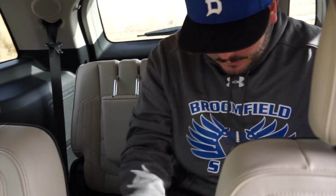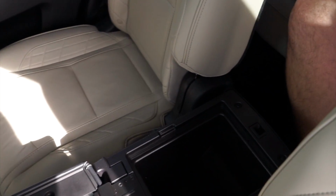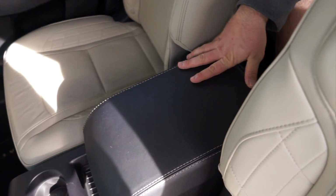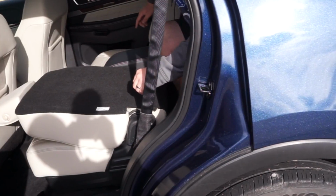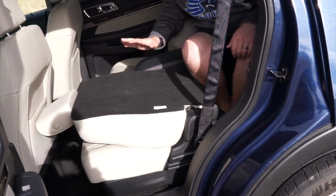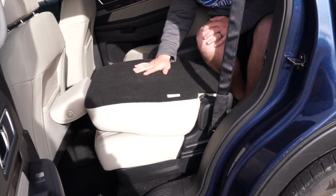Something to note, I do have a nice cup or center console here that I can access from both the front and the back, and there's dual storage. There's even a deeper console right there. Wanted to make sure that we showed that to all you viewers. Pull that closed, and then to get out again, all I have to do is press and hold this. It's going to fold forward, and again, I think it's getting a little bit stuck here, but for the most part, really easy to use, really easy to operate. And I don't think this is the fourth thing. I think it just hasn't been used in quite some time. So with that being said, we'll pause the video, hop out, and show you this second row.